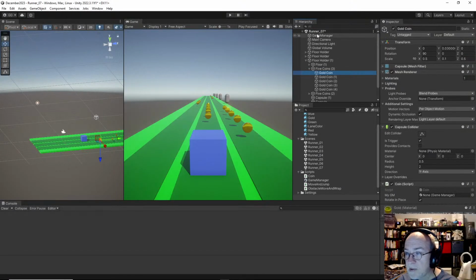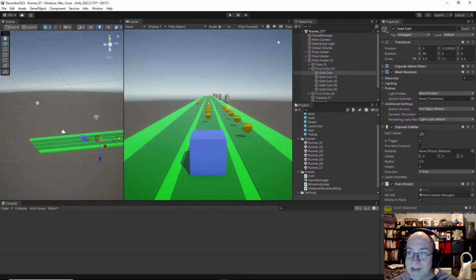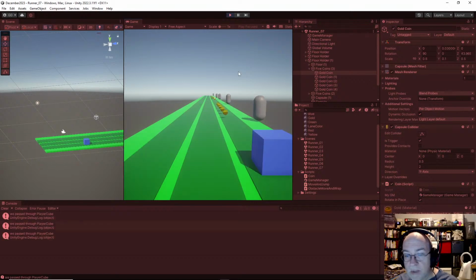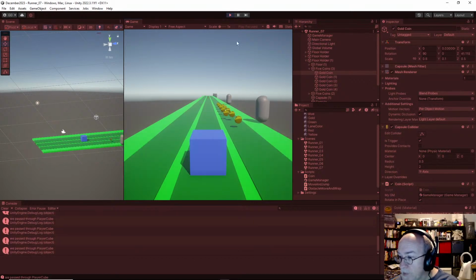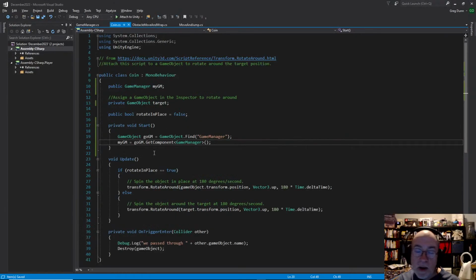In practice, for the 20 objects we have, or 100 objects, or whatever, it's not going to matter. I hit play, and then it starts, and all the coins have a reference to the game manager object up there, which is what we want.